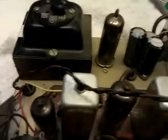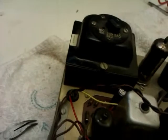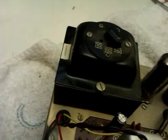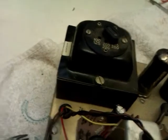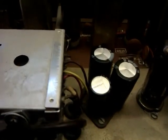So all that remains for this now is, first of all, to put the FM tuner valve back in. There we go, he's back in. Now all that remains is to chuck a plug on it, plug it in, and see if it's bang or work.